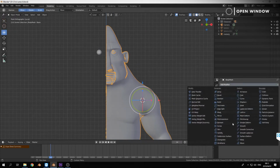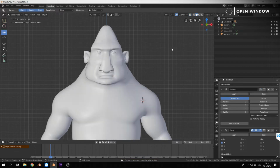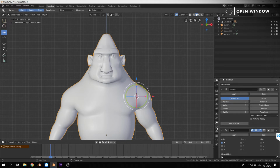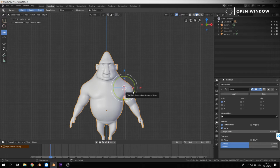So if you had a mirror modifier on it, and that would be over there somewhere. I'm just going to turn off my multires for now. And if you, for instance, let me just delete that for now. And just put a normal subsurf on it. So there we go.